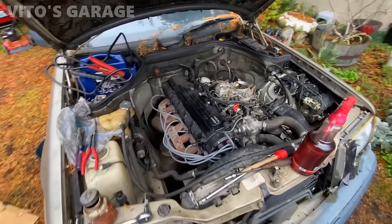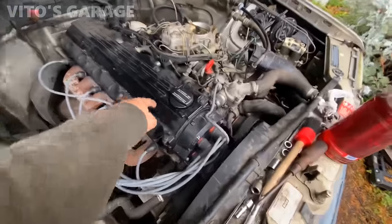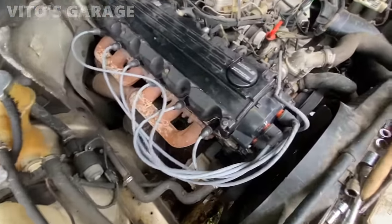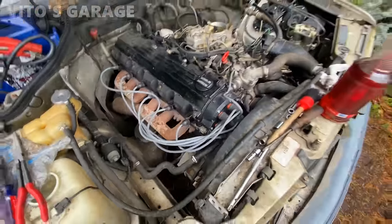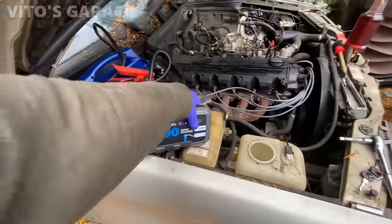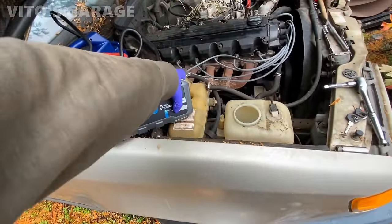Okay guys, so I got everything set up. Obviously this doesn't look factory. There's upper and lower spark plug wire holders missing. There's a bunch of other stuff. But right now I just wanna see if it runs, whatever else, you know. Okay, so I have my jumper that's discharged and I connected this one as well.